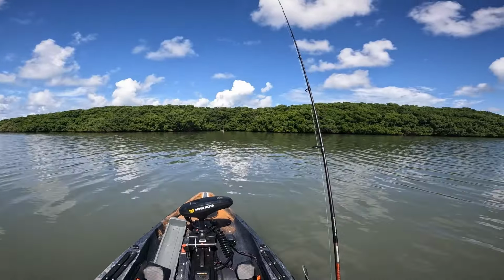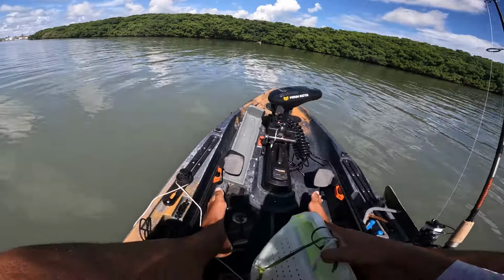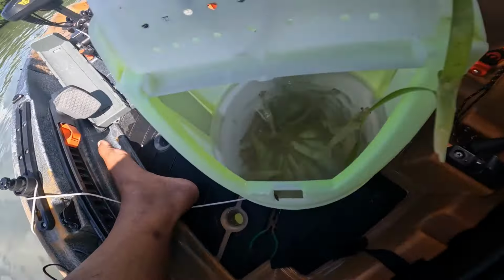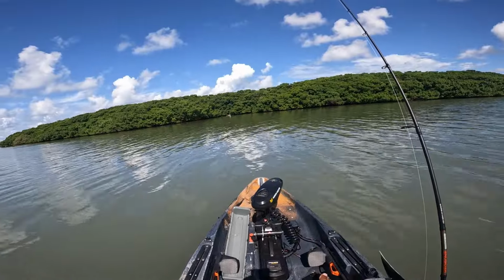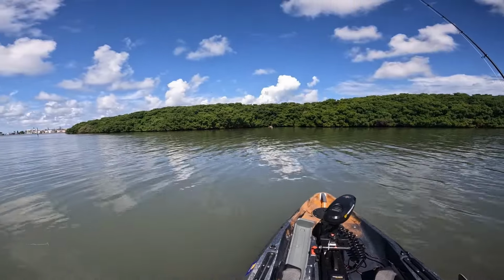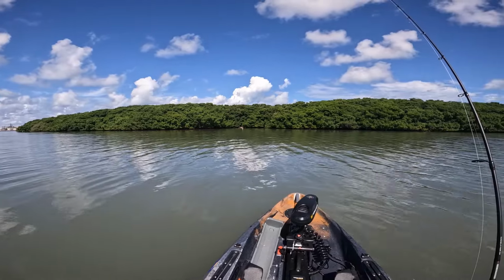All right, guys, we just got to the spot. Stopped by Bay Pines Bait and Tackle this morning, and a boy gave me some shrimp. There's mullet jumping, there's birds. I see some tails up, so we should be able to get a redfish here. There's a fish right there.